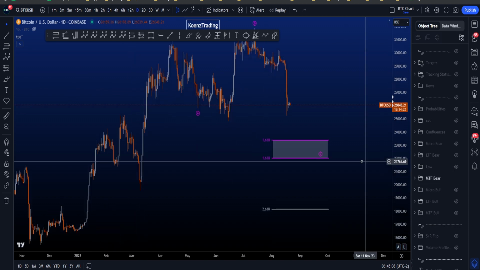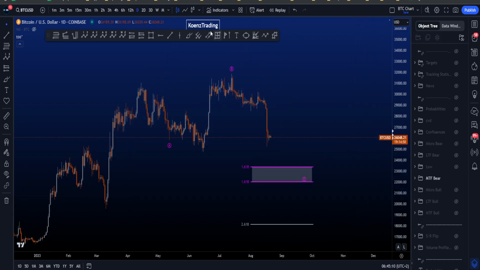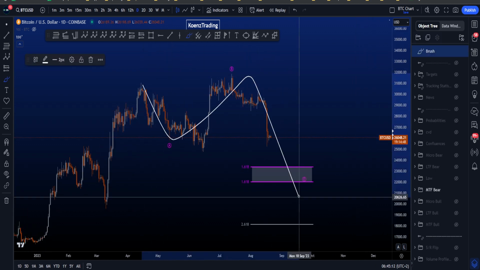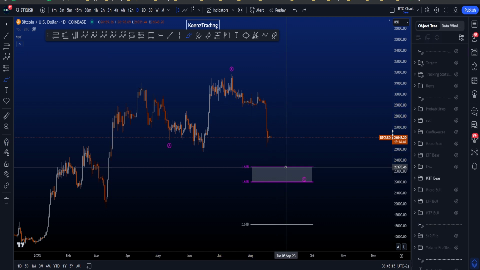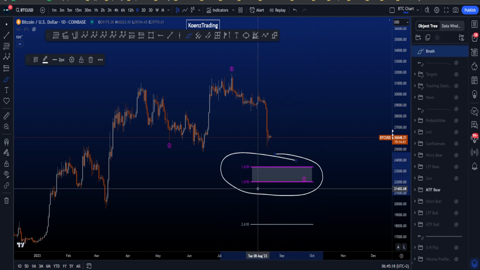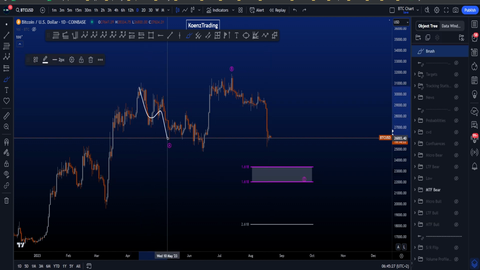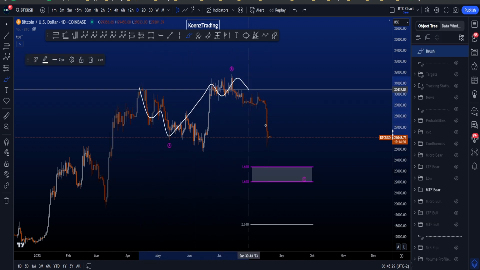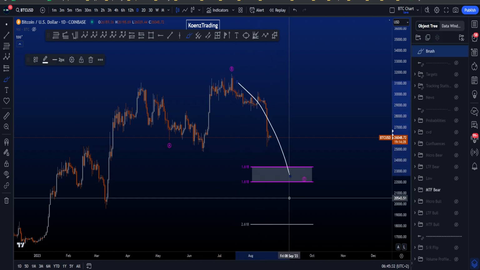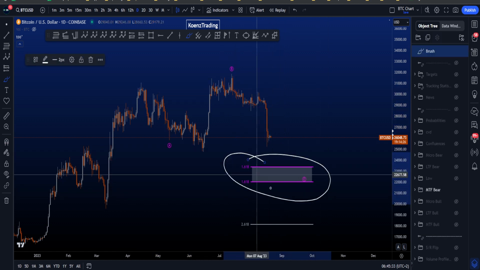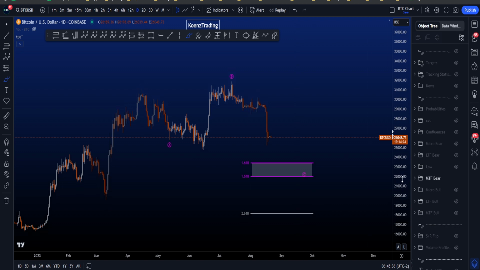If we then go to the bearish scenario, we're looking for an expanding flat in an ABC or a WXY. It doesn't really matter for the target. What's most important is that the wave C most common target here is the 1.618, which is between 23.4K and 22K. Now in a WXY, you would count this as a wave W, X, and this being an expanding flat, but then you're still going to be looking for a C to the downside. So this remains an important target for this particular scenario.